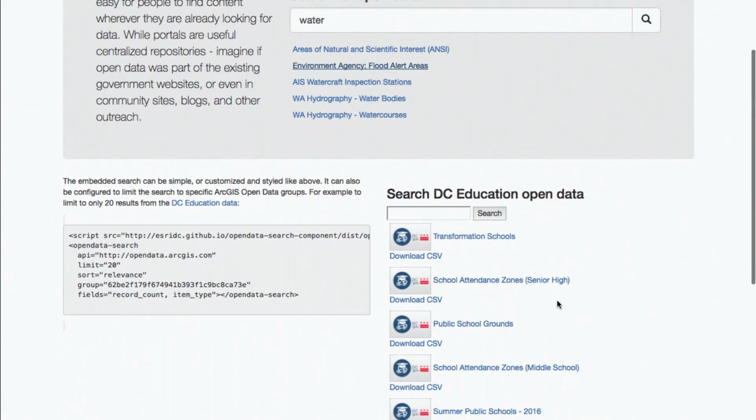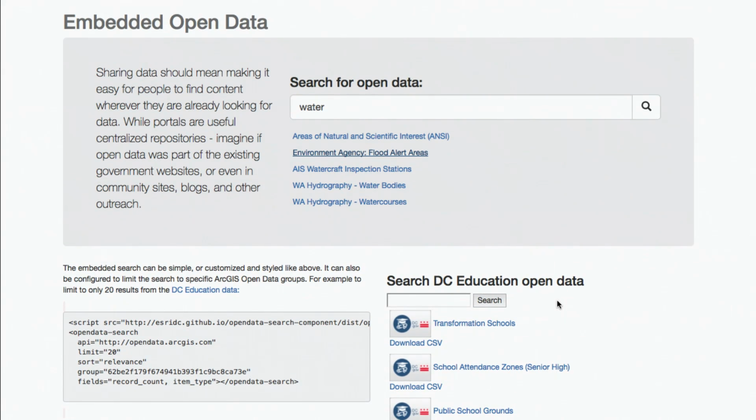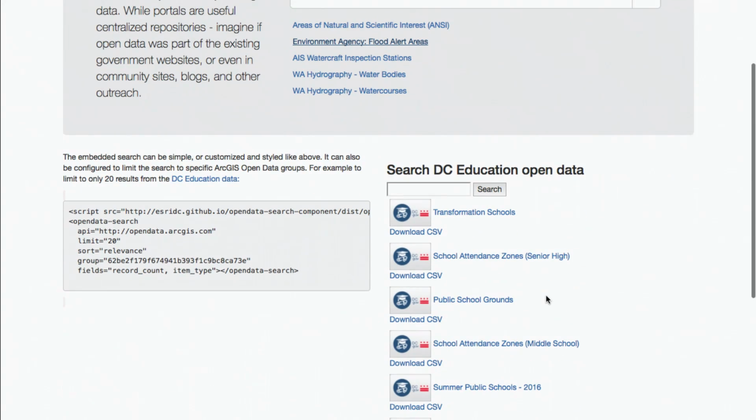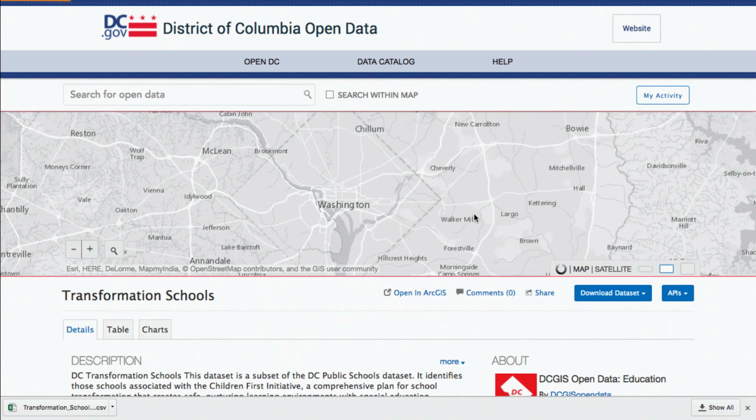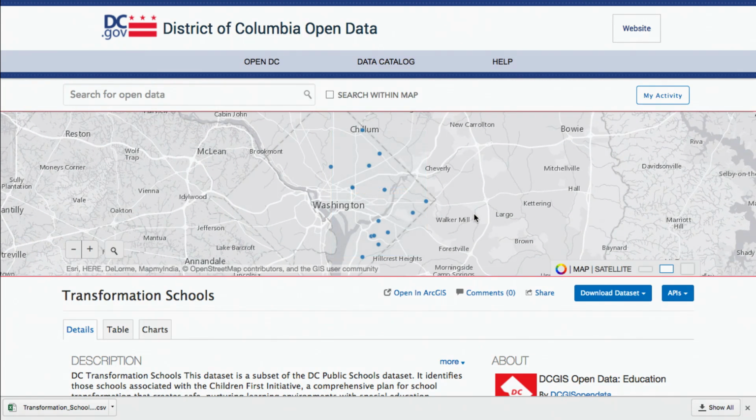Down here, so the idea when I built this was to try to make the simple case as simple as possible, but make more complicated usages possible. So down here we've got a slightly more complex usage where we have customized the way each search result displays by giving it a thumbnail and a download link. You click the download link and it downloads. These also we customized because we link into Washington DC's open data site.